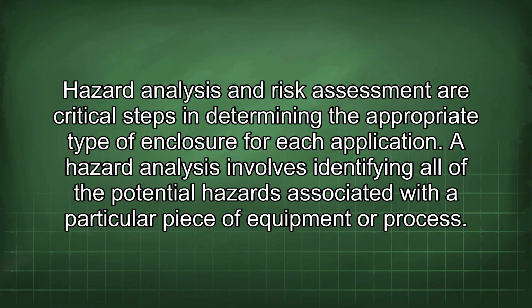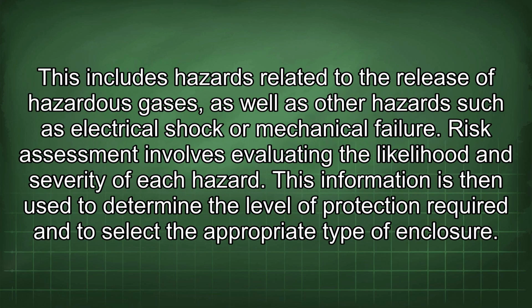Hazard analysis and risk assessment are critical steps in determining the appropriate type of enclosure for each application. A hazard analysis involves identifying all of the potential hazards associated with a particular piece of equipment or process. This includes hazards related to the release of hazardous gases, as well as other hazards such as electrical shock or mechanical failure. Risk assessment involves evaluating the likelihood and severity of each hazard. This information is then used to determine the level of protection required and to select the appropriate type of enclosure.